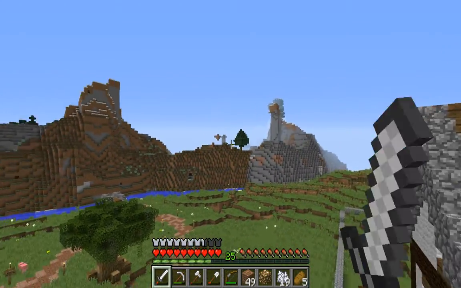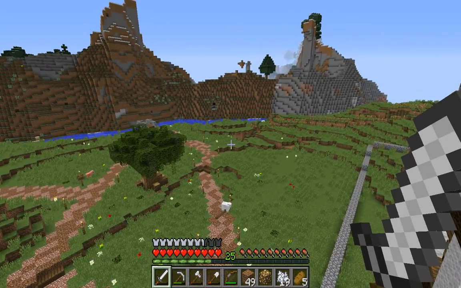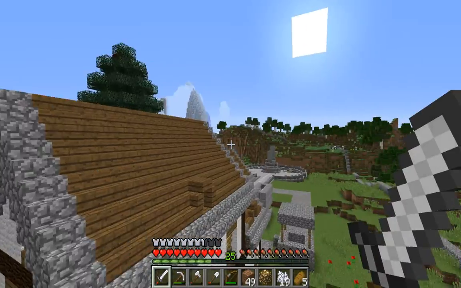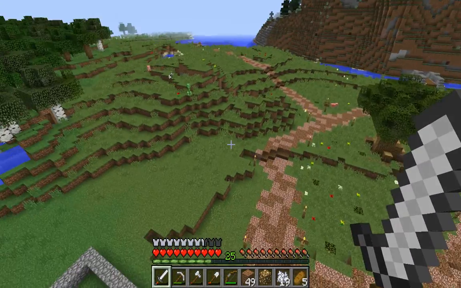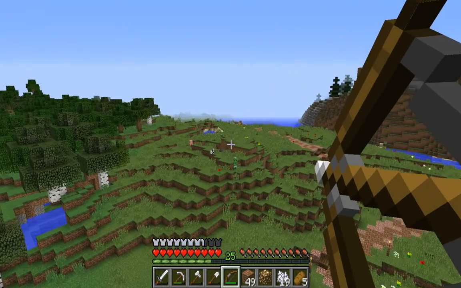Dude, I might have some really cool ideas for these mountains over here. The wheat fields are going to spread really far. We're going to have to look over our wall in the city. There's a creeper over there. Let's see if we can snipe him. I think at this point... Oh, I actually got him.